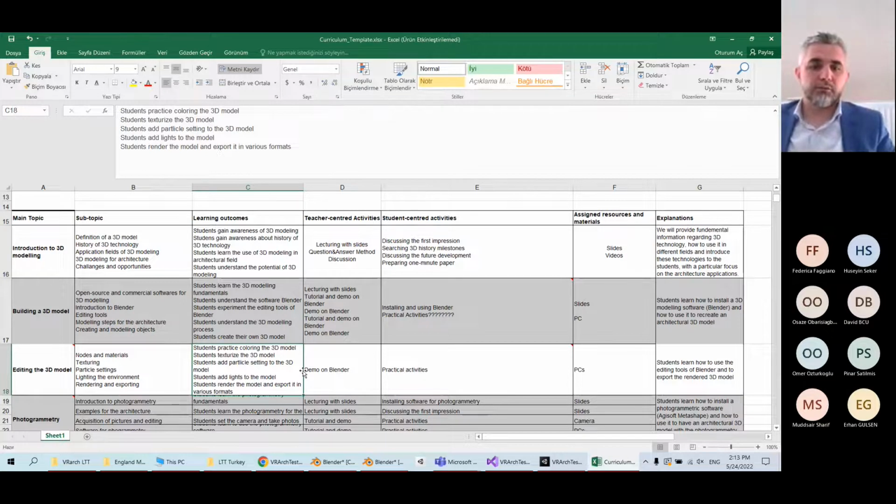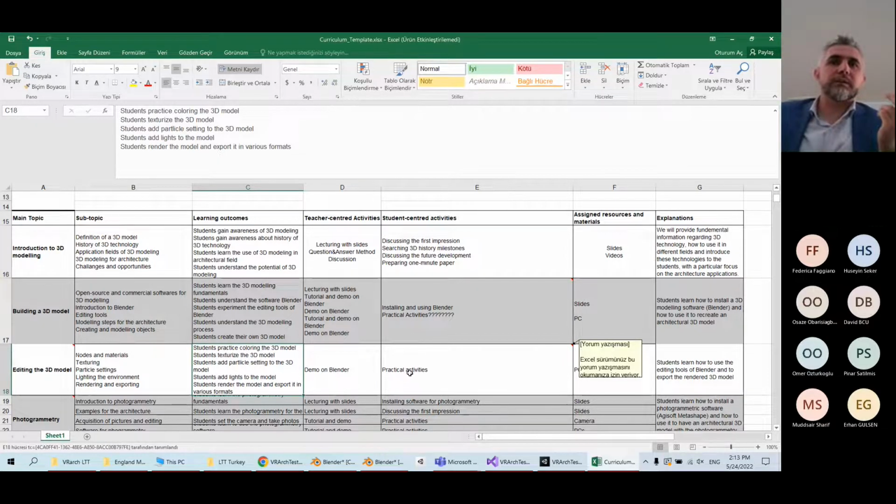So the most teacher-centered activity is demonstration, a demo on Blender on the PC. The lecturer will do it, and the students will watch it, and after that they will try. Students watch what the teacher is doing, then apply it. They repeat, and this way they learn how to edit the model.